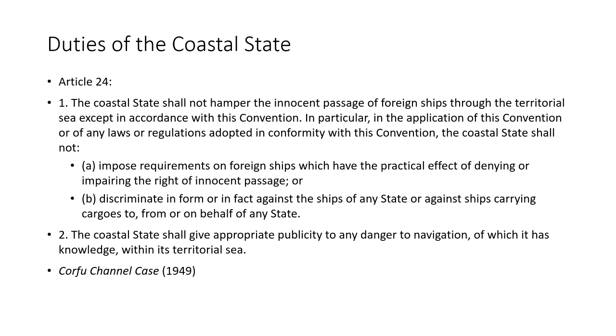Mare liberum is the basic concept which underlines the basic idea of freedom of navigation, and freedom of navigation collides with the idea that the coastal state can have jurisdiction over the sea water. So, as a compromise at the conferences which led to the conclusion of the United Nations Convention on the Law of the Sea, we see a middle way harmonization being reached that innocent passage would be allowed, that ships are free to pass, but then they must not be prejudicial to the peace and order and security of the coastal state. And therefore, the coastal state shall not hamper the innocent passage of foreign ships through the territorial sea, except in accordance with this convention, which means that only if the passage is not innocent, only then the coastal state can take any type of action against that particular vessel.